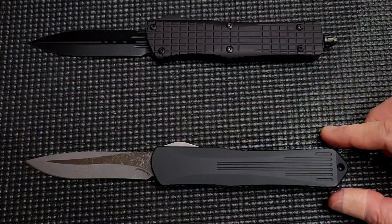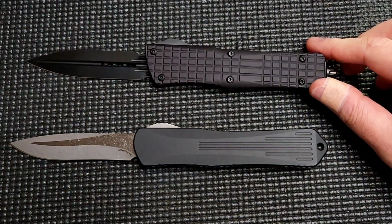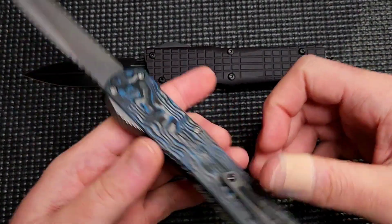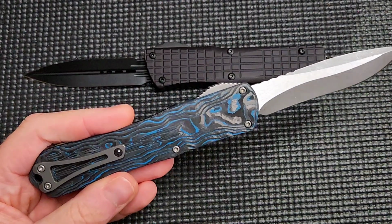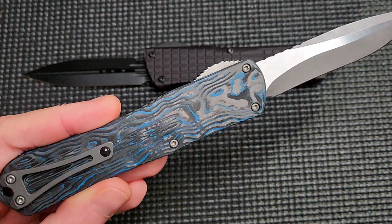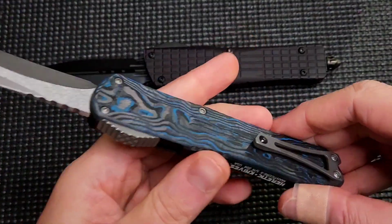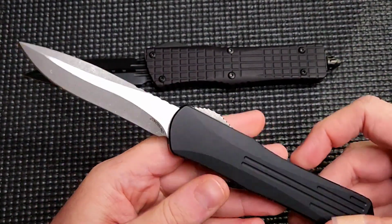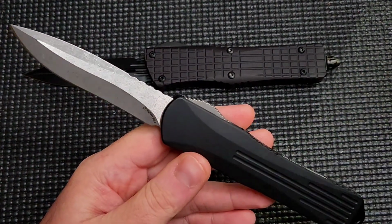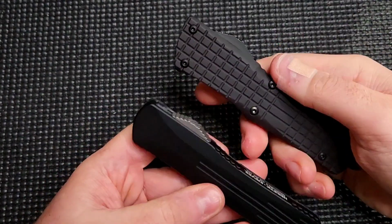So the other thing to keep in mind with these Heretics is you're going to get much better value out of a Heretic knife than a Microtech knife. You're just going to get more. For the price on this, I would expect to pay double or triple for the equivalent in a Microtech knife. If you got a Combat Troodon with a carbon fiber top, especially a premium carbon fiber like this, not just normal carbon fiber, extra super steel like this MagnaCut, titanium pocket clip, you would pay double or triple the cost. You can get a lot more for your money from Heretic knives, and you're not sacrificing any quality whatsoever. I would say the quality of these knives are exactly the same.